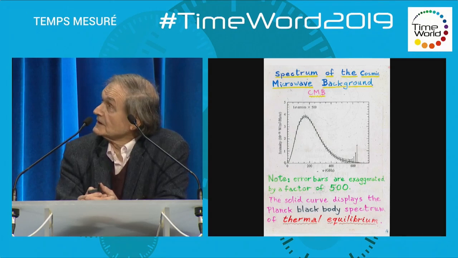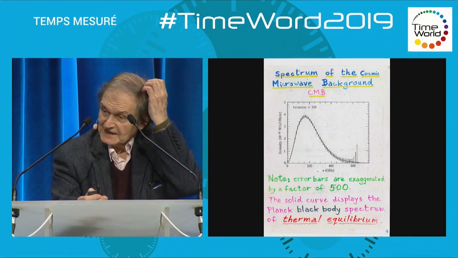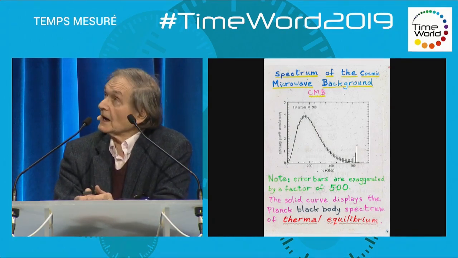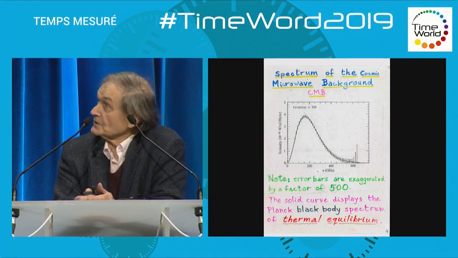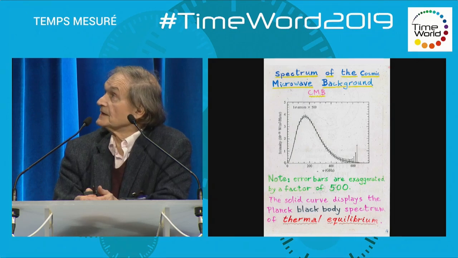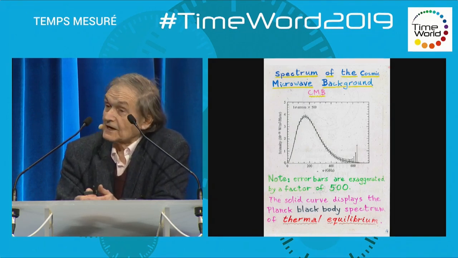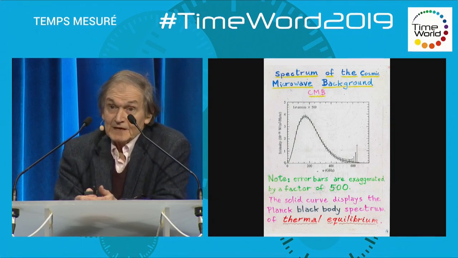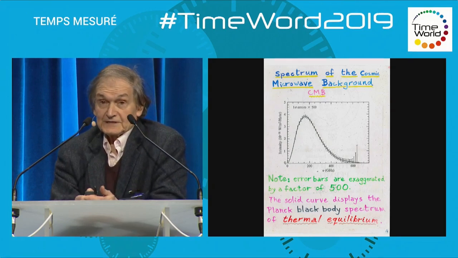At the bottom, we see the horizontal line, the x-axis, if you like, is the frequency, and the y-axis going up is the intensity. And that tells you what you see in this radiation. And then you see these lines which are error bars, and these are exaggerated by a factor of 500. So you must consider that the error bars are hugging that incline. So it's a very good picture of what that radiation is like.